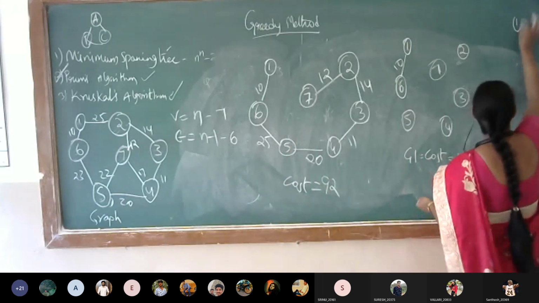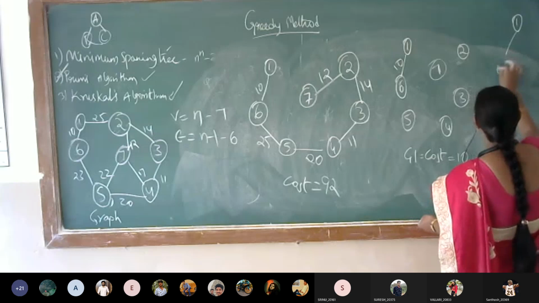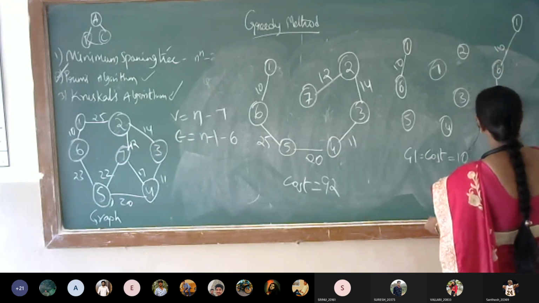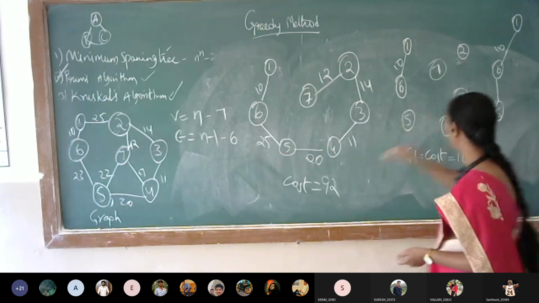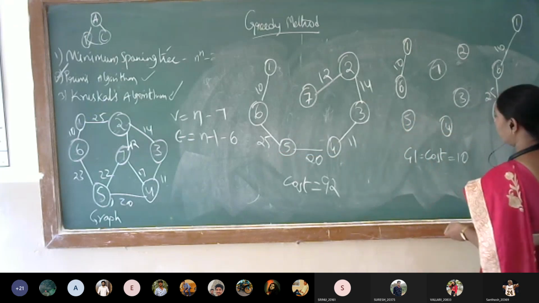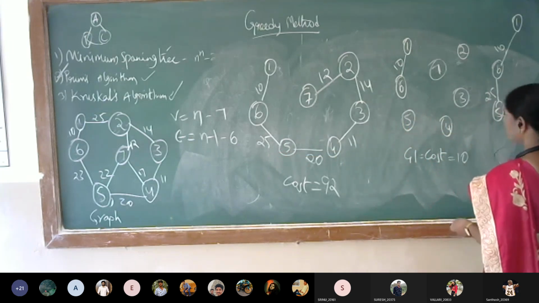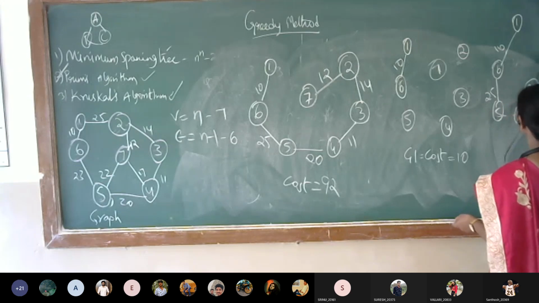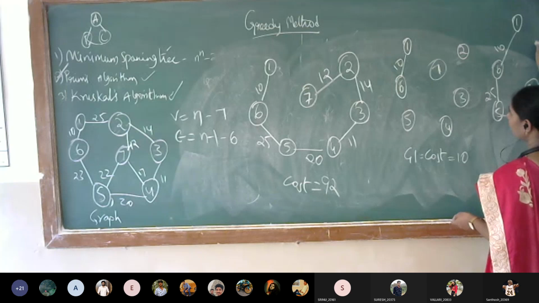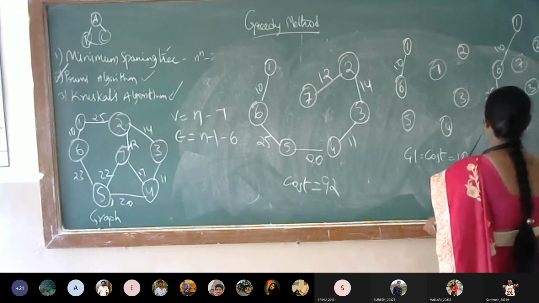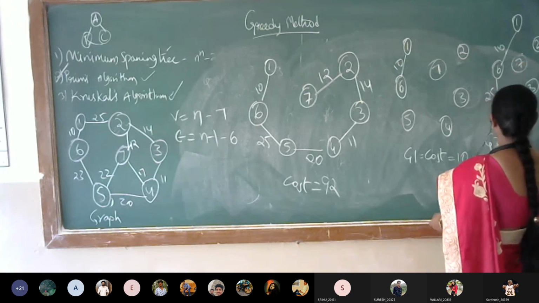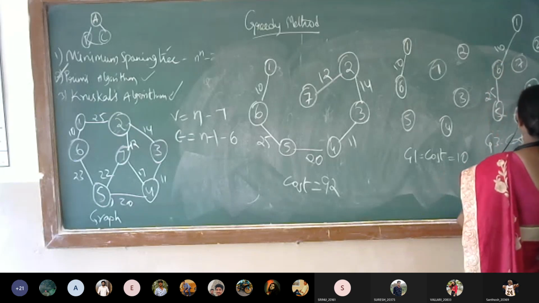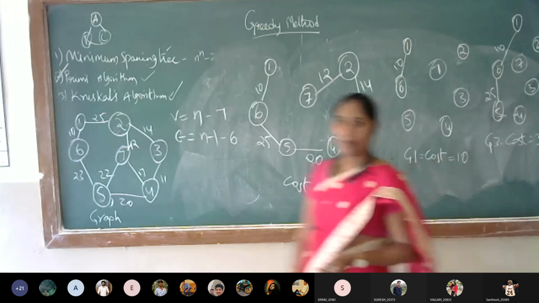Okay, the second graph you have to construct. So in the second graph we will be getting 1 to 6 with 10, then to 5. When we reach 5, the cost is 25. So we will be representing 25, then 4 as it is, then 3, then 2 and 7. This is about graph 2, with cost 10 plus 25, that is 35.